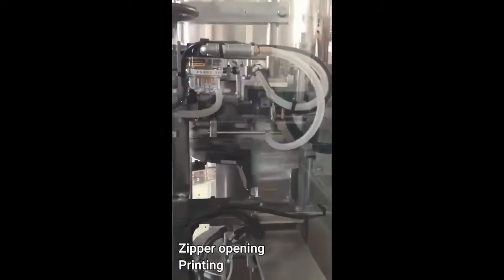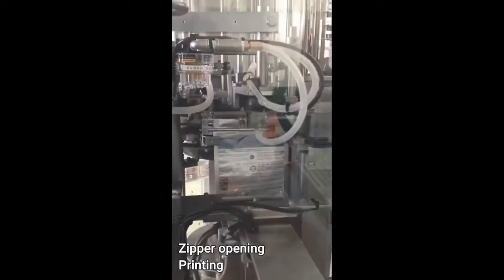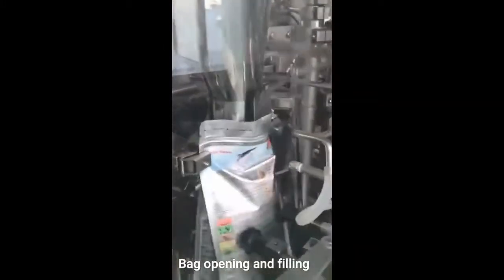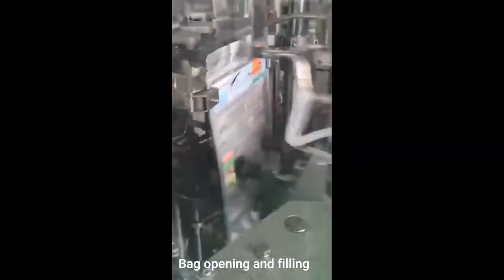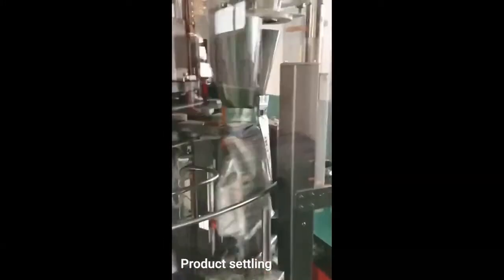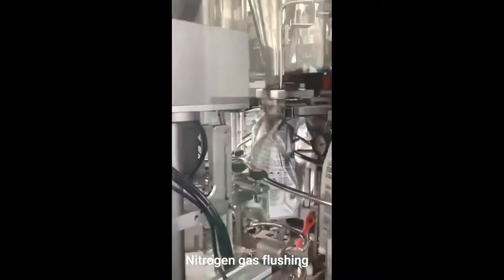The cycle speed of this machine, which is a traveling funnel style machine, is 40 bags per minute. Again, important to note, that 40 bags per minute is a real world speed that would cover the entire range of 400 grams in a small terminated gusset bag, all the way up to 6 kilos or approximately 13 pounds. The speed of 40 per minute also accounts for the capability for nitrogen flushing. So even when that capability is selected and is in use, the machine will still maintain that 40 bags per minute speed.